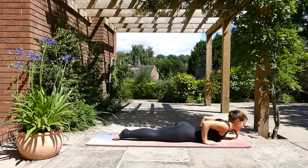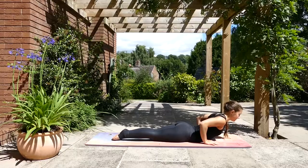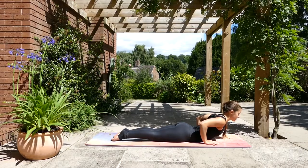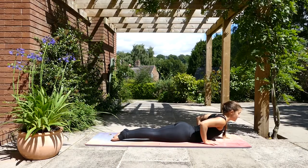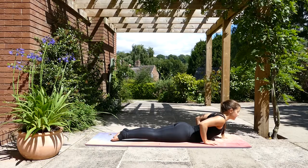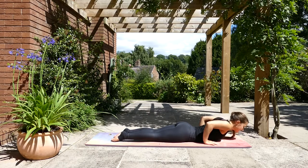And keeping a lightness through the hands, inhale, lift the chest. Even if it's just a little bit, really working towards strengthening the spine. Press the tops of the feet into the mat. And then slowly lower the chest. Press back to tabletop.